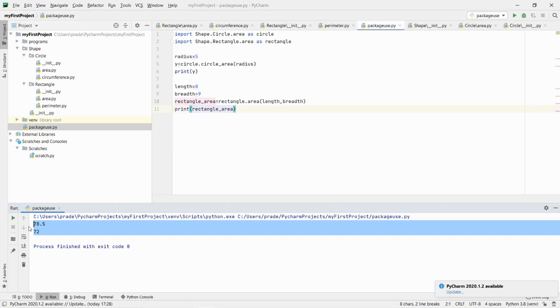We have divided our code across different files, which will be easy to distribute and reuse. So suppose in the future you are creating one more Python project, you can easily import these files and reuse this functionality. So hopefully you guys have got the basic understanding of packages and modules in Python. That's all in this video. Thanks to everyone.